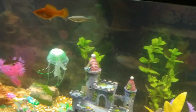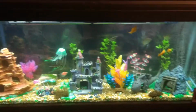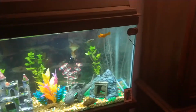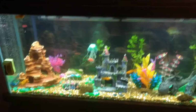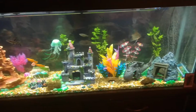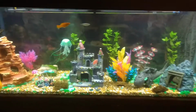Now, I also want to talk about the amount of money that people put in their tanks. I would love to do a video on ick and fish disease, because I know for a fact people do not know how to handle ick. They dump all this medication into the tank, turns their whole tank blue, their water blue. Believe me, I have done it myself, but I have found different ways on how to handle ick.